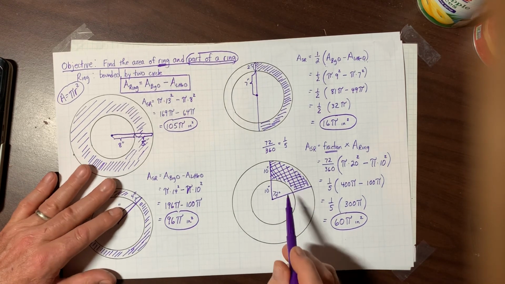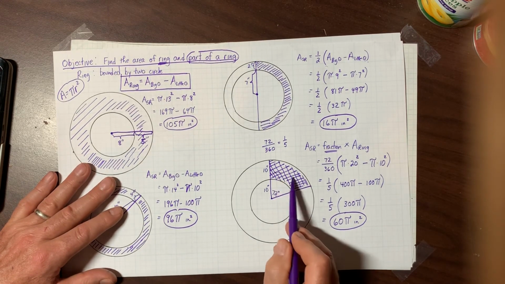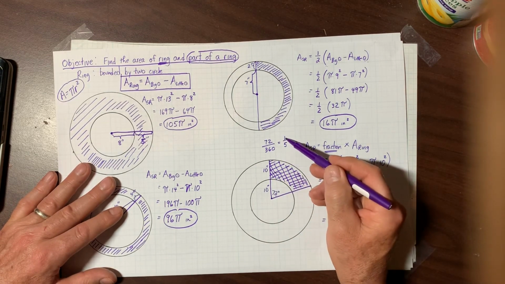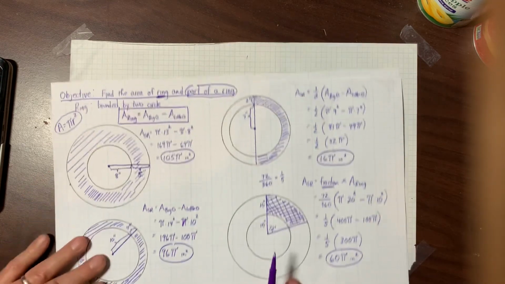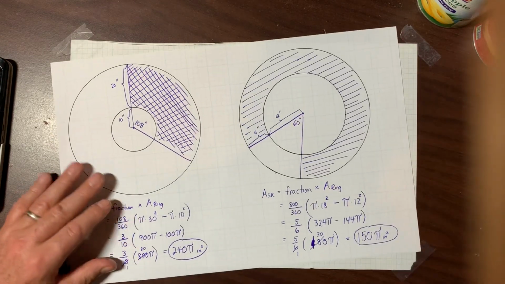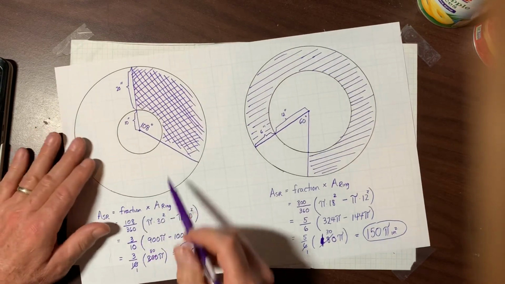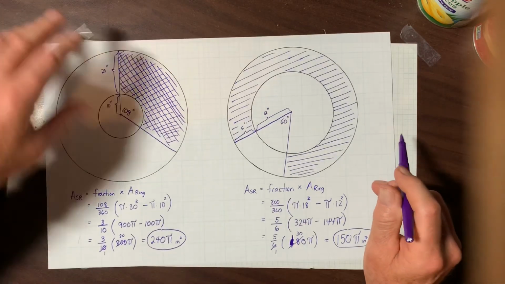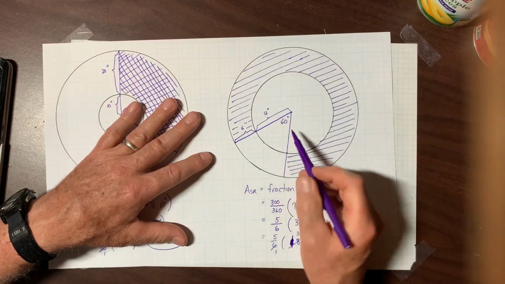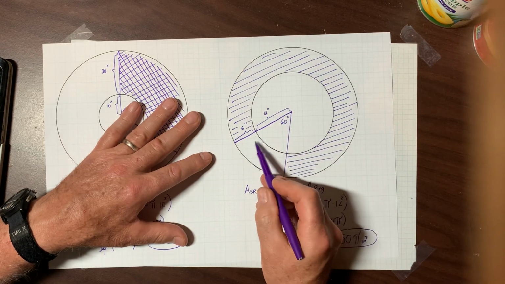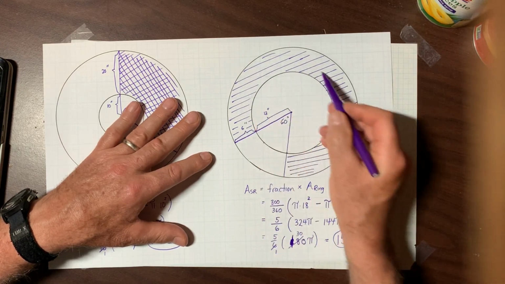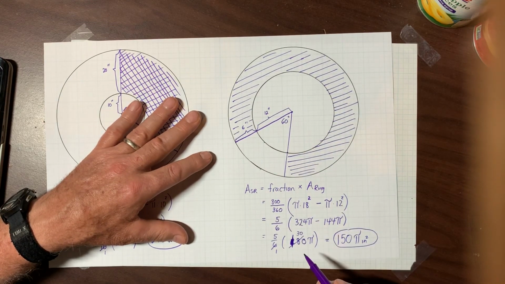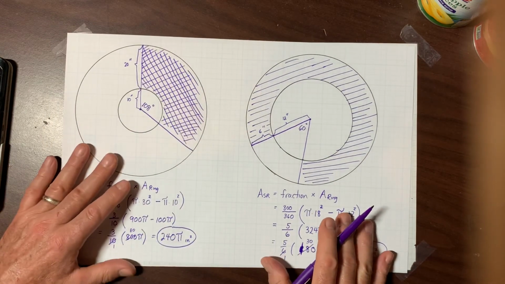In this problem right here that I'm gesturing to, this ring right here is a 72-degree ring, which reduces down to 1/5 of the whole ring. And then in this problem, the 108 reduced down to 3/10. So the shaded part is 3/10 of the whole ring. And then in this last problem, and we've had situations like this before, we're given the 60, but the 60-degree ring is not shaded. The 300-degree ring is shaded, which corresponds to 5/6 of the ring. So there you have it. That's how you find the area of a ring.